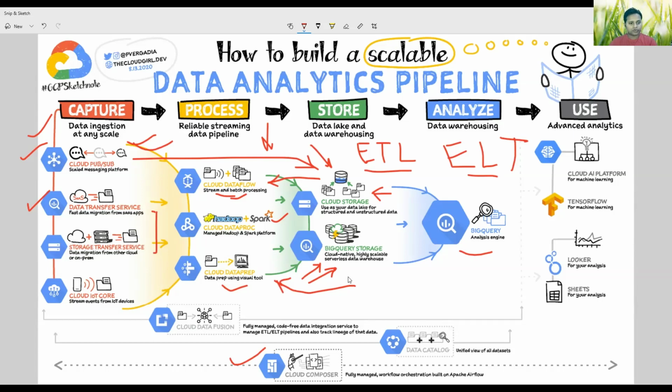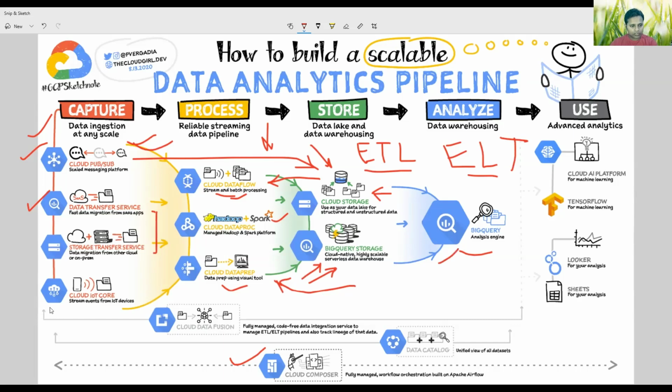Suppose I want to find out how many people have visited my store, say it's something related to e-commerce. So I want to see how many people have visited my store or the online app. Then I will take a count of what products they have purchased. I will take another count of their frequency, whether they were return customers or new customers. So all those sorts of analysis I will be able to do using BigQuery.